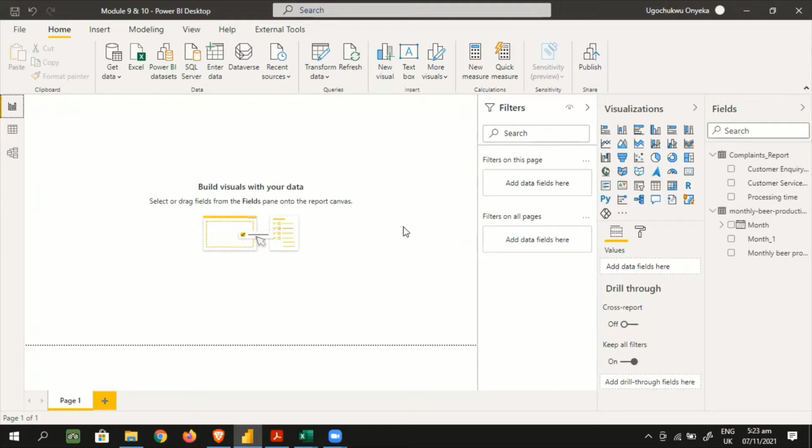But in Power BI, there is some form of limitation, because obviously Power BI is a visualization tool, but it has not been imbued with a lot of statistical prowess. That's why there are a lot of integrations that Power BI allows you to do. You can have integrations with Python, even though I really think this integration is still very messed up. You can have integration with R and a couple of things you can do.